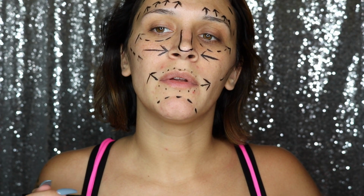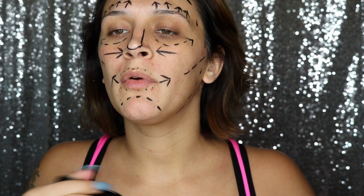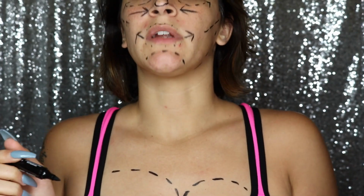I also wanted to do some kind of botch down here on my boobs. We'll try to lift them up. I'll probably have to zoom out for pictures purposes, but we'll do like we're doing a boob lift. That looks terrible. I would for sure be botched if I was basing it off of this. But that's good because we want it to look botched. I'm also going to add some contouring in so it looks like the boobs are lifted like so.